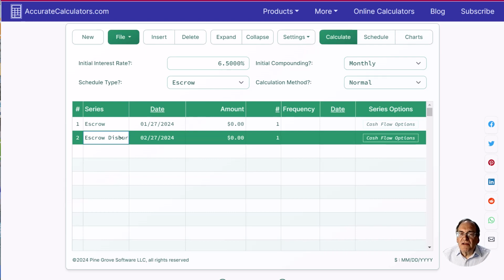You do not need to enter an interest rate. If the user enters an interest rate, the schedule will accrue interest. If the escrow balance is positive, that's the interest owed to the borrower. If the balance is negative, the borrower owes the interest to the lender. If the borrower is not entitled to interest on the positive balance, the user can change the interest rate to 0 when the balance goes positive. Stick around to learn about one caveat.